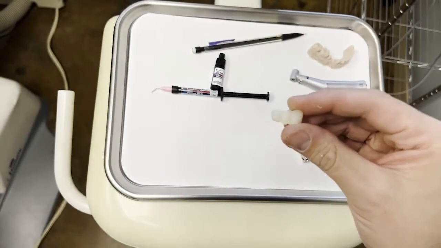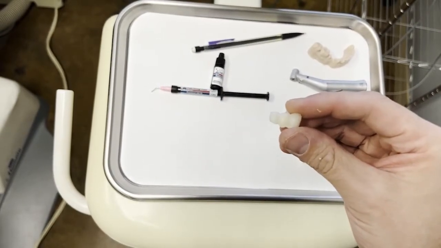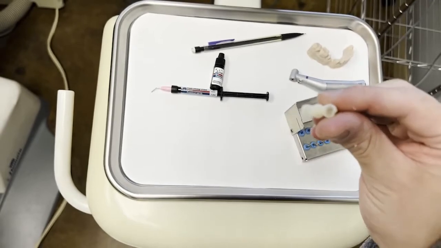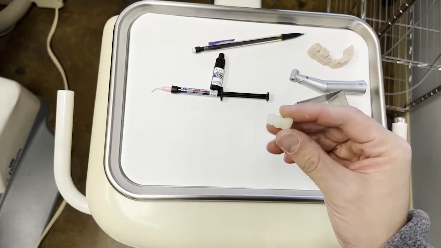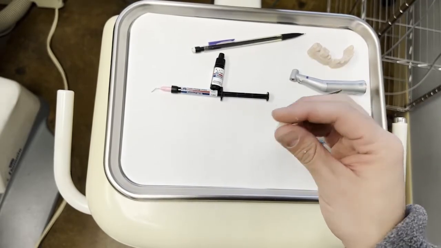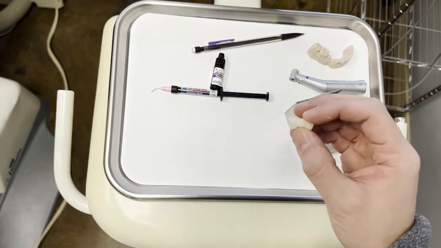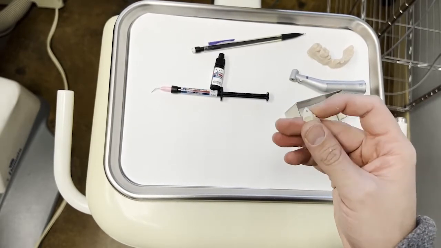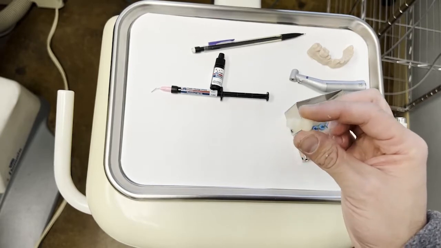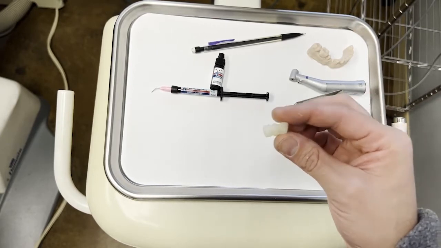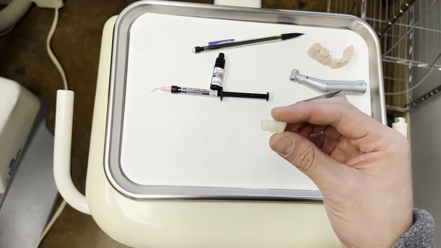So now we've done some more shaping with our diamond burr at around 40,000 RPMs here. And you can see that we're certainly rounding into shape. We still have our interproximal contacts in place on both sides and things are looking pretty good. Now you could probably cement it here and still be pretty good, but we're going to try to take it to the next level.